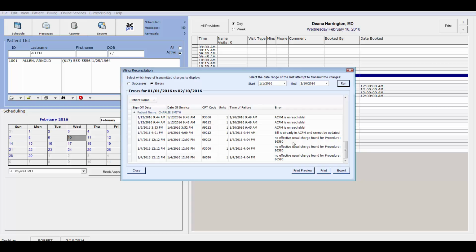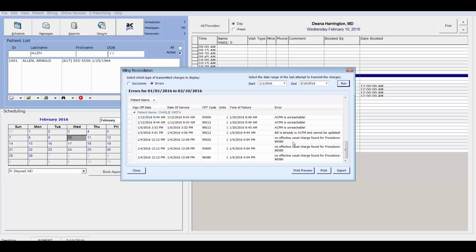What that means is before you are activated with ACPM, if your providers are not up to date with signing off on patients' encounters in AC, once you are installed with ACPM, anything that's signed off on prior to the activation date or install date with ACPM will not come over electronically. And we'll go over in a few minutes how you can go about entering manual charges for those scenarios if you come across it.